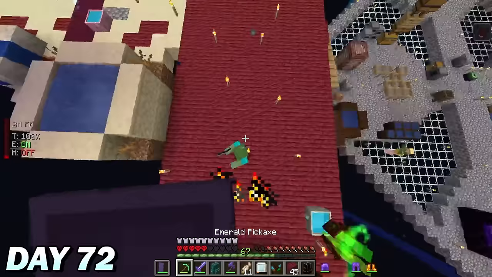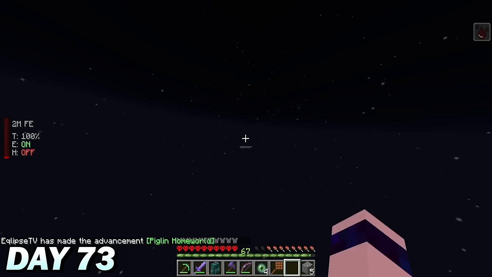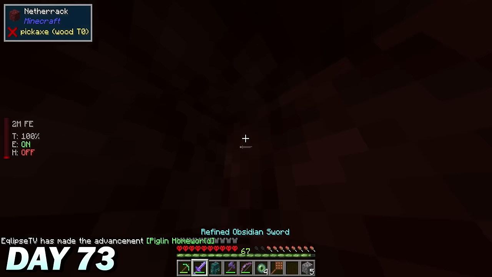Fuck off. Day 73, and I'm out of flowers and mana, so I'm taking a break to head back to the Nether. And using a piece of ATM, I built a portal that actually takes me to a different dimension. The Other. That's literally what this place is called.